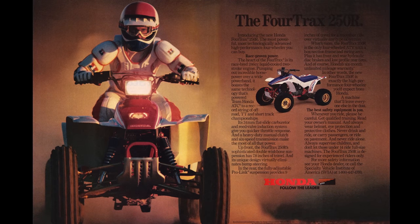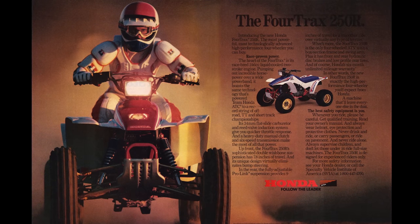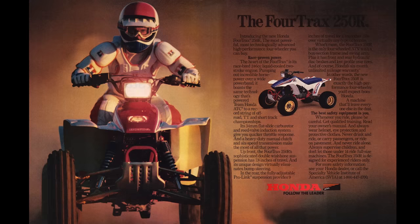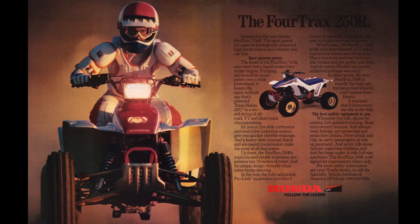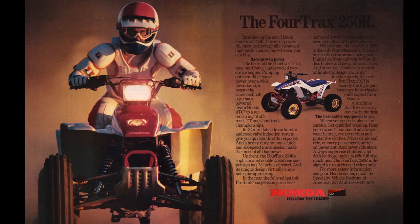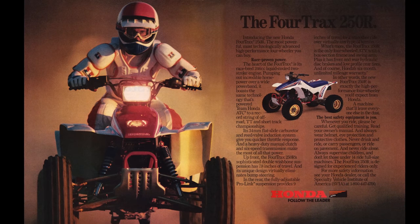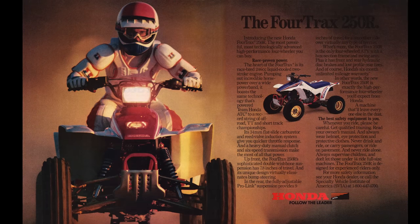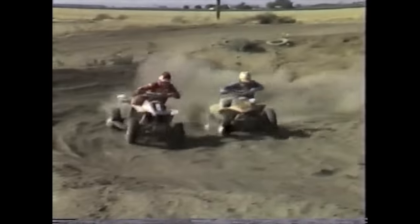This machine is a beautiful bike — I love the bodywork this year. The three-wheel version is much closer in colors to what you'd find on the CR motocrossers at the time, but when Honda went with the four-wheeler they went with a totally different color scheme. The red, white, and blue is certainly iconic and beautiful. In 1986, this is the only four-wheeler alongside the quad racer. The quad racer in 86 is very similar to 85, so all other machines in the high-performance class are three-wheelers.